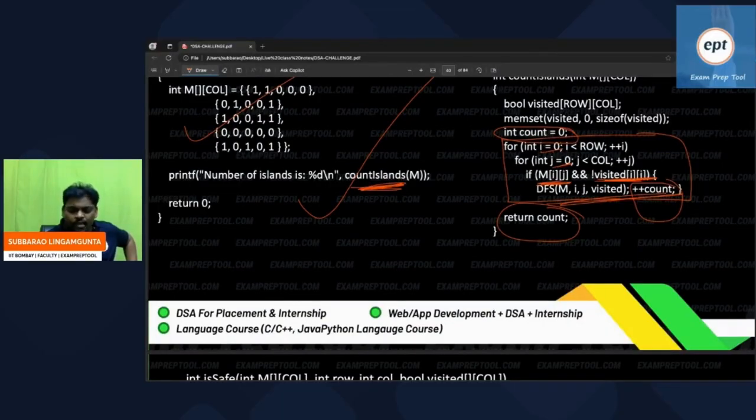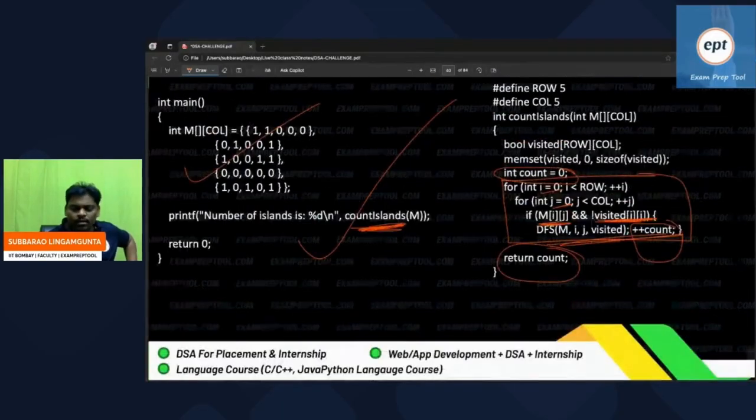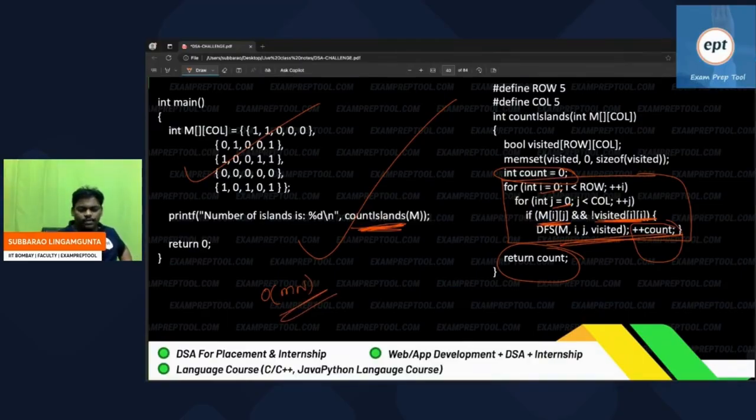Because one scan is going on, the time complexity is order of m times n, for m rows and n columns. And the space complexity is order of mn. In the same way, one table is required for visiting purposes, to mark whether he is visited or not. Because there are mn people, the visited marker takes order of mn.